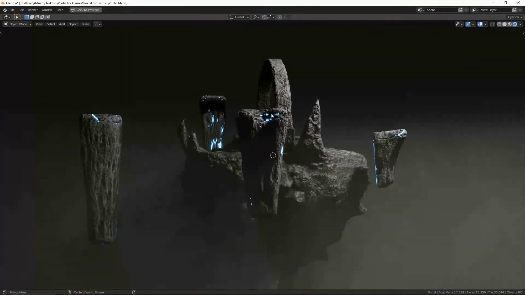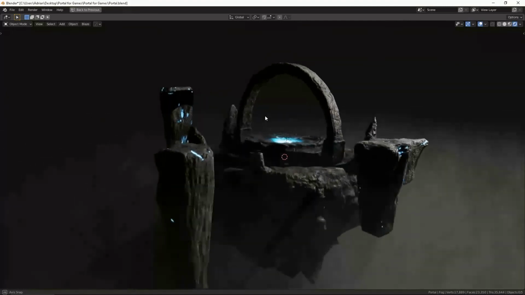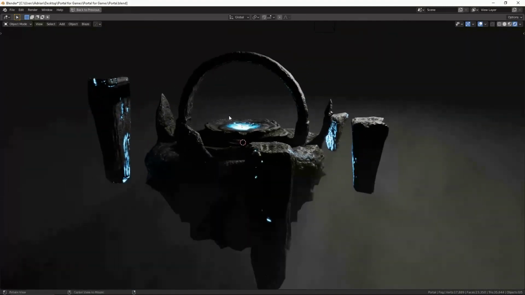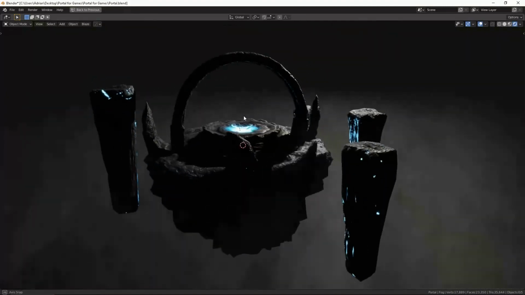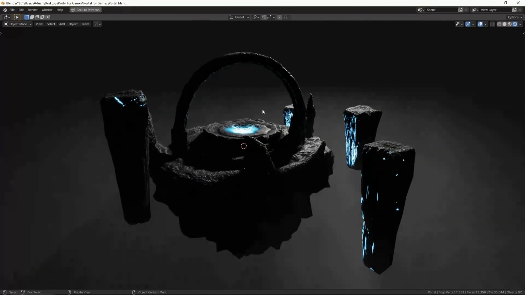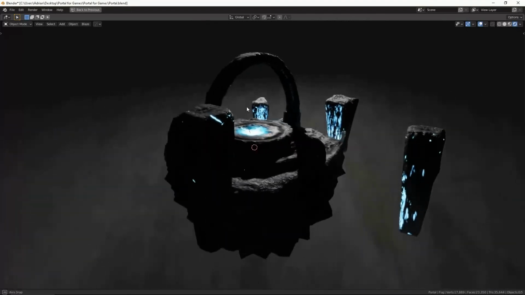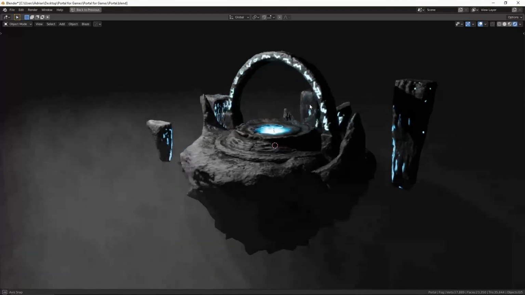In this video, I will show you how to create a low poly model that can later be exported to a program like Unity or Unreal.